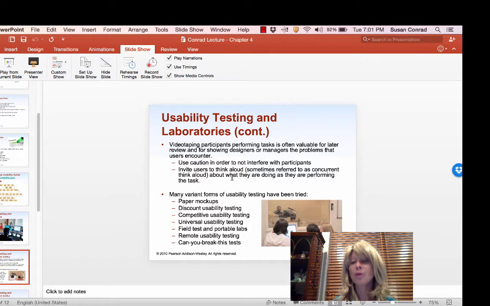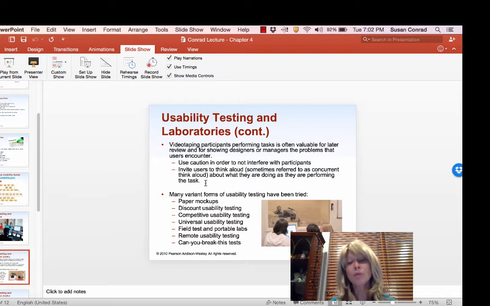The Think Aloud protocol, which I mentioned before, is important for key users. So for example, I would identify an expert user in each category, and I would ask that expert user as they're going through it to do this Think Aloud protocol. Tell me what you're thinking as you're doing the task. The problem with a Think Aloud protocol is that because there's more cognitive load for them to express all of the things that they're thinking about as they do each task, you can't really measure the time to task as accurately as you would if you didn't ask them to do that.